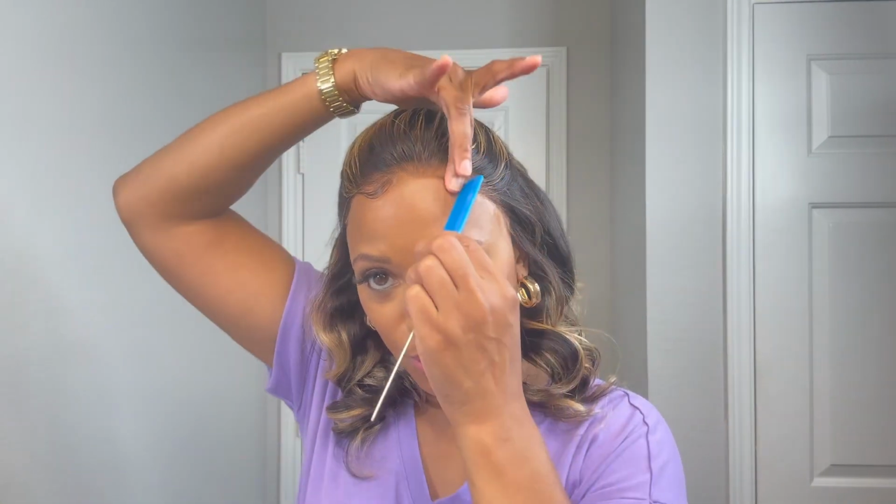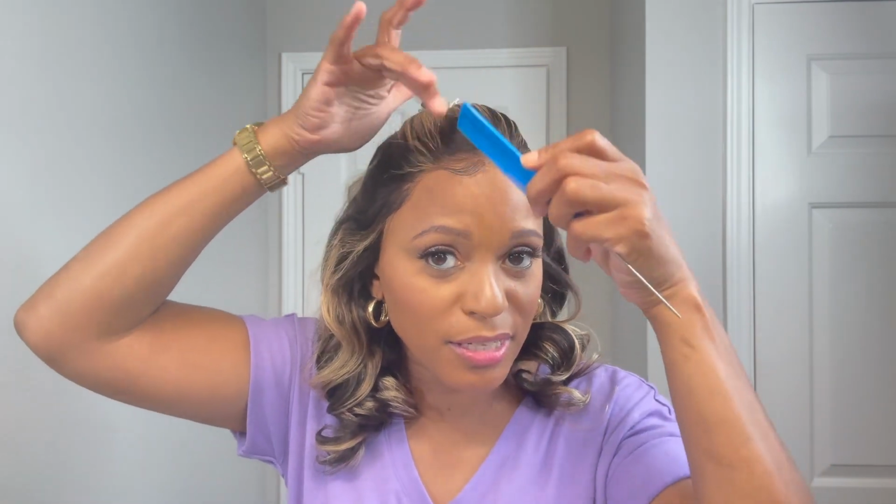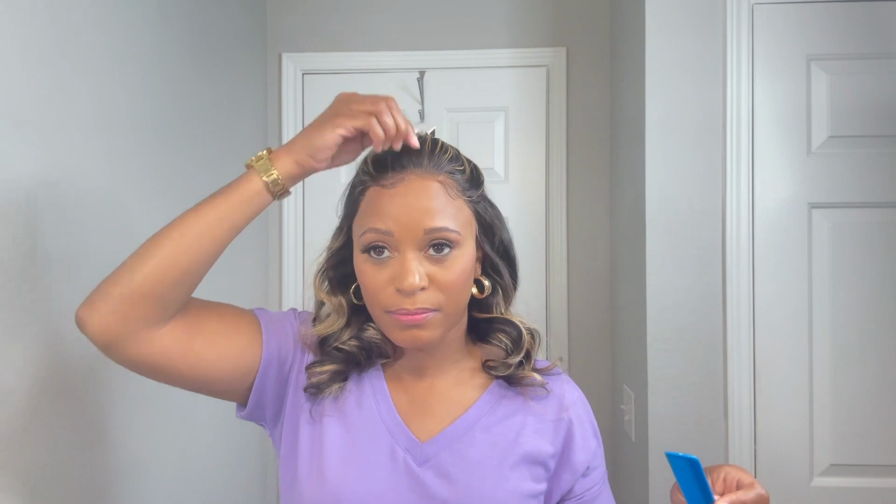You can always rearrange your baby hairs because I did cut some. You can add more or you can just kind of swoop it around. You don't have to have baby hairs if you're not a baby hair wearer. You can simply manipulate the hairs however you want. But I think that this style is really cute.